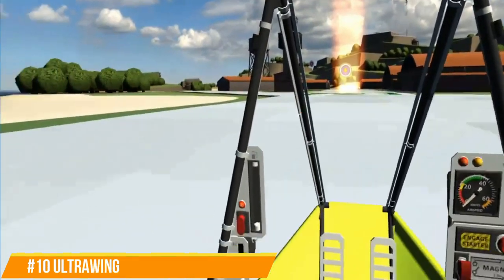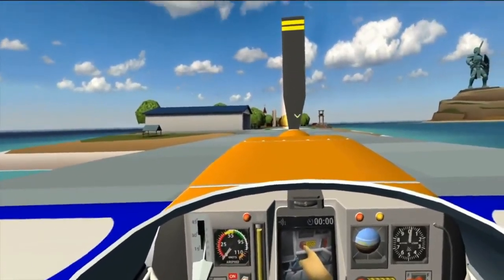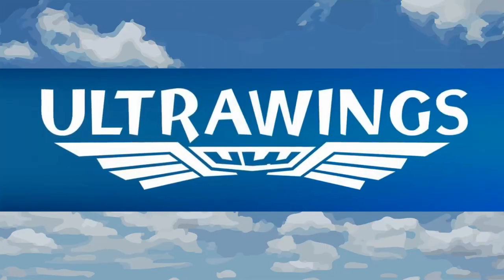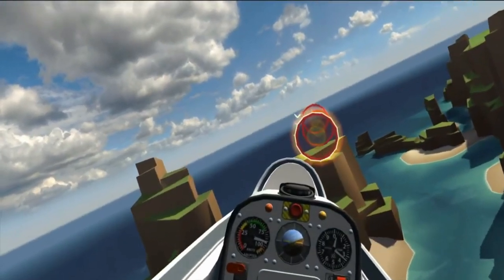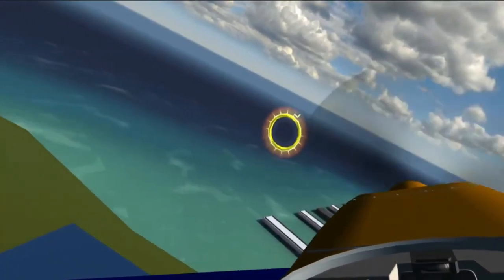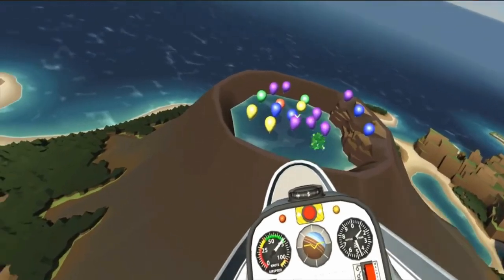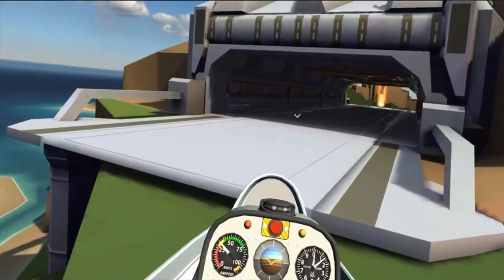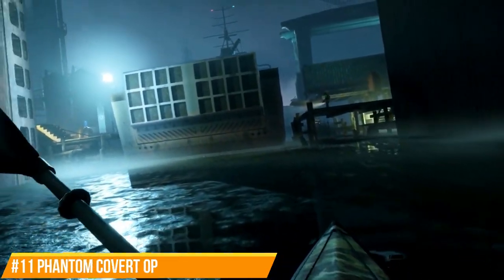Number ten: Ultra Wings. Did you ever want to be a pilot and just fly from different locations using different planes? Ultra Wings is a great semi-flight simulator — not too difficult but still rewarding. You can unlock different planes and locations by completing activities. There are around four different planes and four different islands to progress through, plus a gun to shoot at targets like balloons. The graphics are a little cartoony but the flying is still enjoyable, especially for a seated experience.